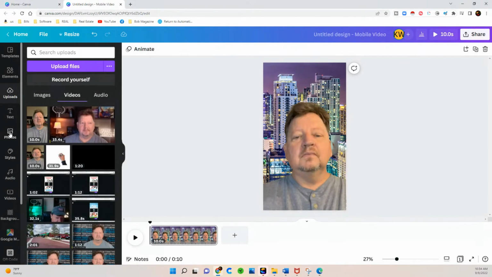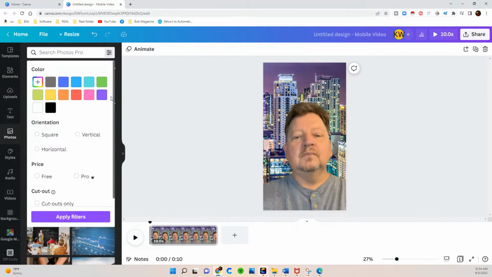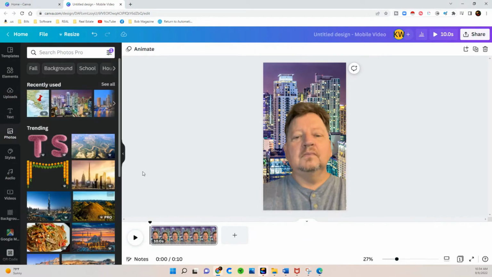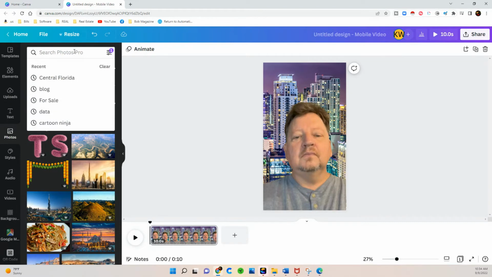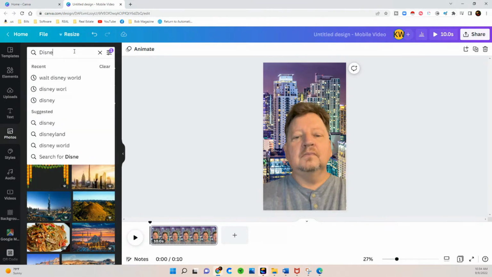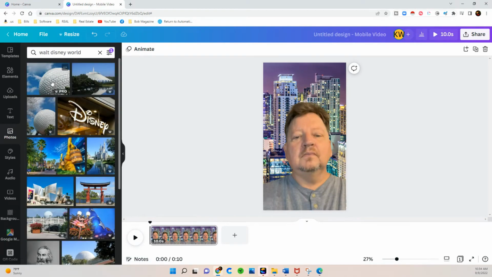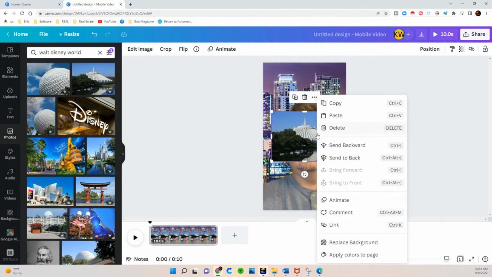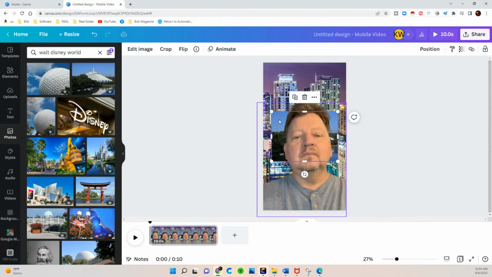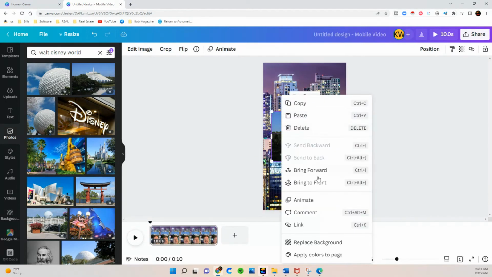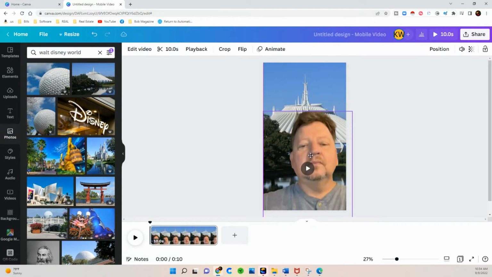I think I went to photos, and basically all I did was go to pro, apply the filters, and type in whatever you want, right? Type in Disney. I don't know what it's going to give me, but let's see what it does. There you go. And booyah, right? Let's send it back and let's replace background. Boom, right? Now I could be talking about, whatever, Disney World.